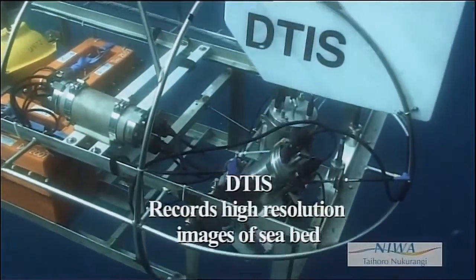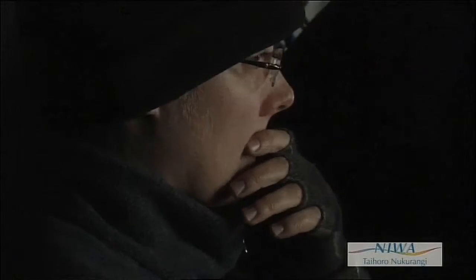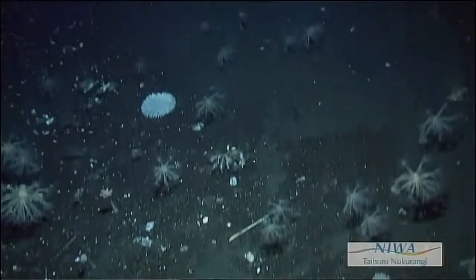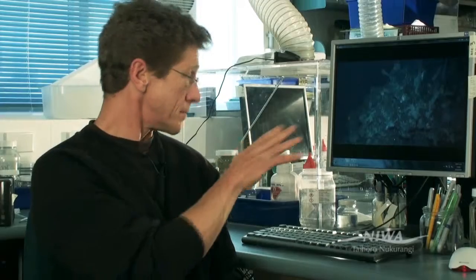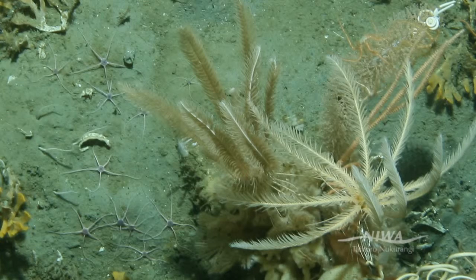The main tools that we use to sample these areas, the most useful one we're finding, is the high-definition deep water camera systems that we have. They're dangled on a wire below the ship. It's relatively straightforward technology, but it gives us an immediate picture, you can see here on the screen, of the structure of the community on the seabed. So rather than dragging trawls through it and getting a lot of broken animals that might be compressed over several kilometers of seabed, we can get a picture here without destroying anything of how those animals interact with each other and exactly how many of them there are.